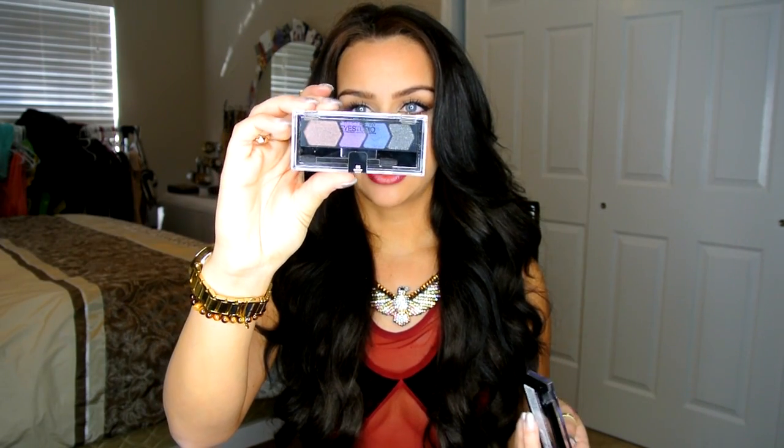Two other things that I picked up from Walgreens — and I know Walgreens is definitely my favorite store, you guys probably already guessed that. But what they have now is a Walgreens card with different deals where it's like buy one, get one half off. So when I was in there, I saw these two new Maybelline quads. This is one of them, it's called Smoky Night, and then the other one is called Gutsy Green.